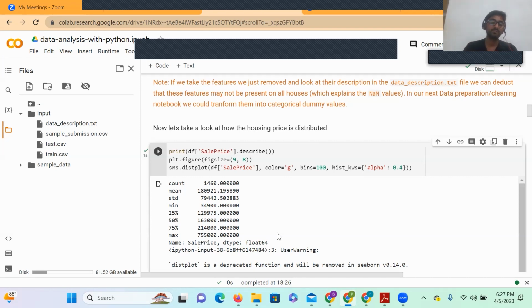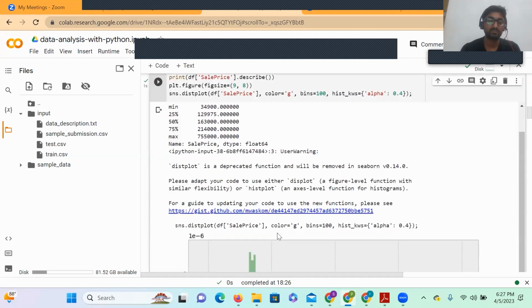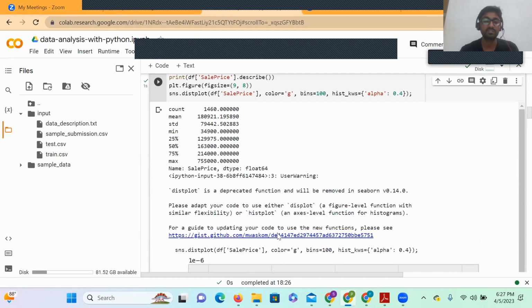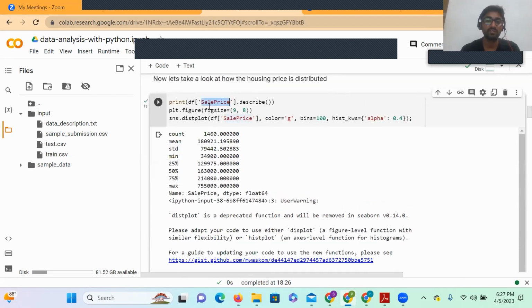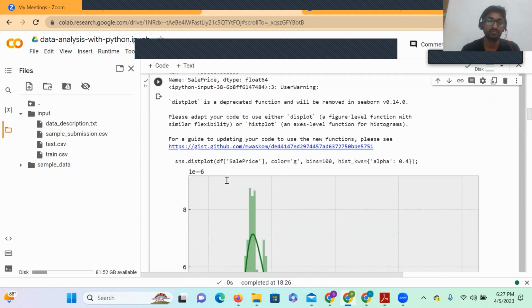The maximum value of the price was 7,55,000. So with the simple describe we can see all this information.